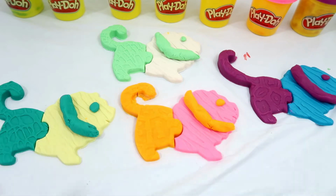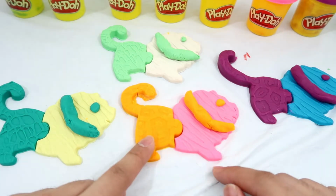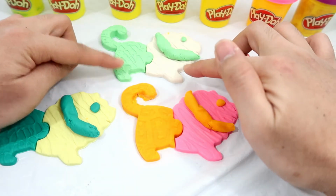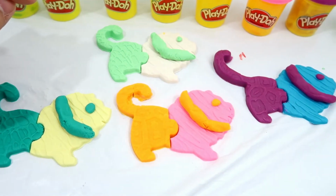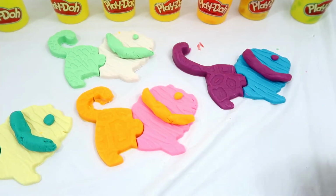Okay guys, we finally have all 4 lions. Let's learn the colors one more time. This lion has turquoise and yellow on him. This lion has orange and pink on him. This lion has green and white on him. And this lion has purple and blue on him.